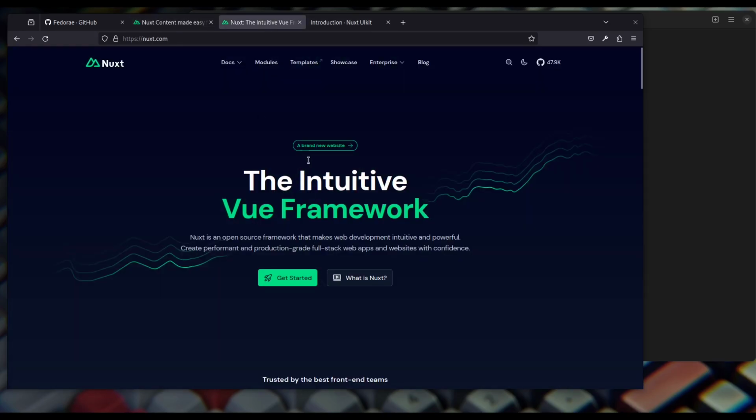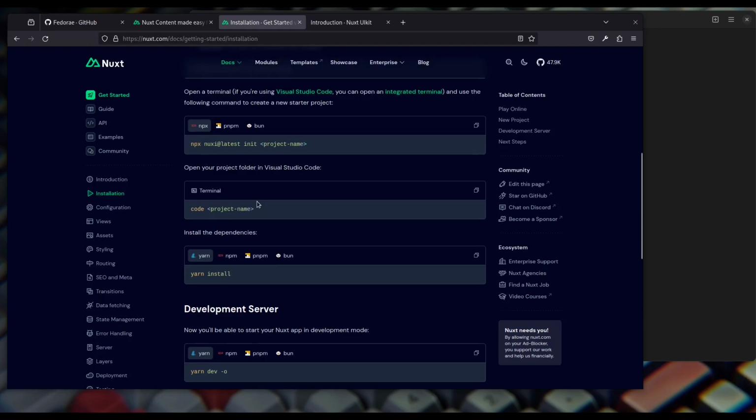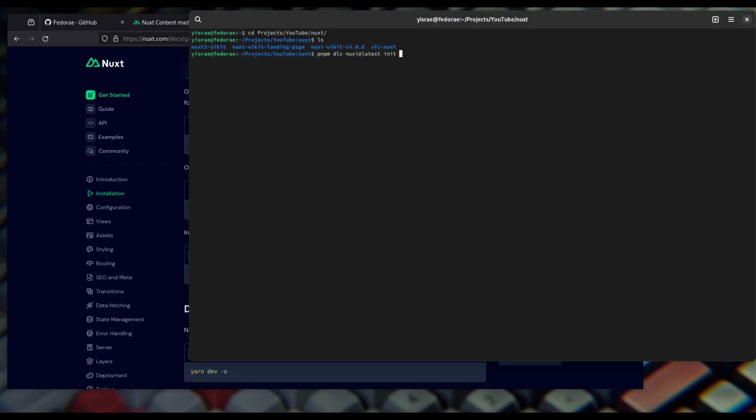projects to Nuxt, and we're going to go ahead and create our project, which, because I'm lazy, I'm going to go over to nuxt.com. And I like the new layout, it looks pretty nice. And we're going to go for installation, and we're going to be using PNPM. If you have something else, then by all means use that, or if you have a different preference. I'm going to go ahead and create it. I'm going to call this Nuxt content app level 404, and we'll just go ahead and click on enter.